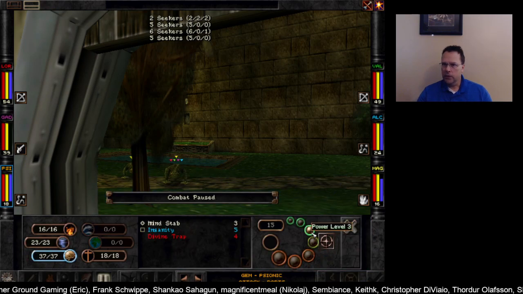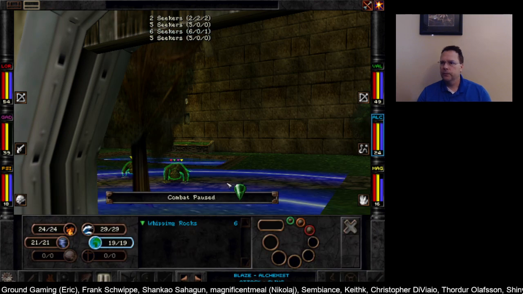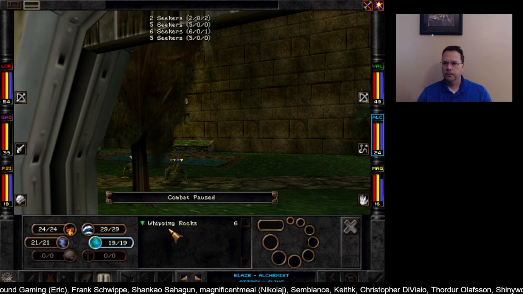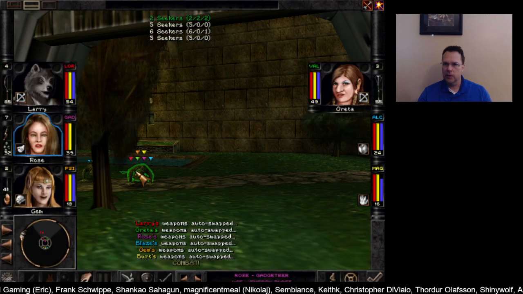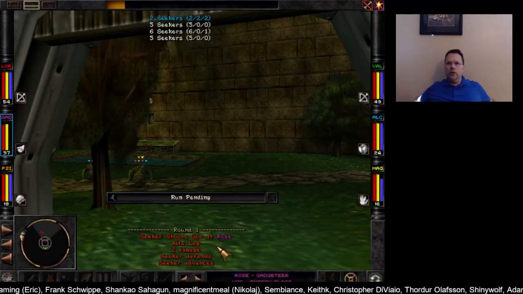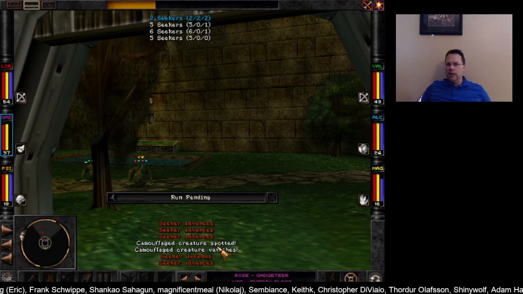Sanity will work wonders on him. Okay. Gadgeteer, start using your lightning rod. Okay, we'll act like we're gonna run here so that they all come within view, or at least a lot of them, because a lot of them are gonna be camouflaged.